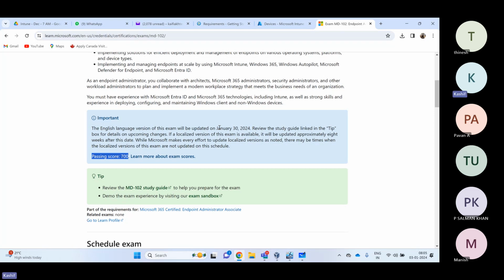Deploy applications, deploy policies, configuration profiles, create virtual machines. For Windows, it's easy to create a virtual machine, but when it comes to mobile devices, it is difficult because we don't have an extra mobile. That's the reason we could not see the configuration and policies practically.